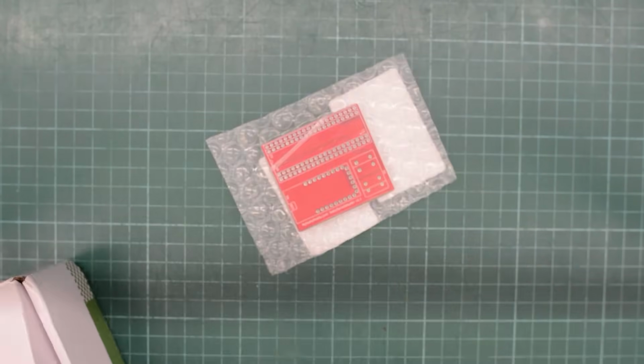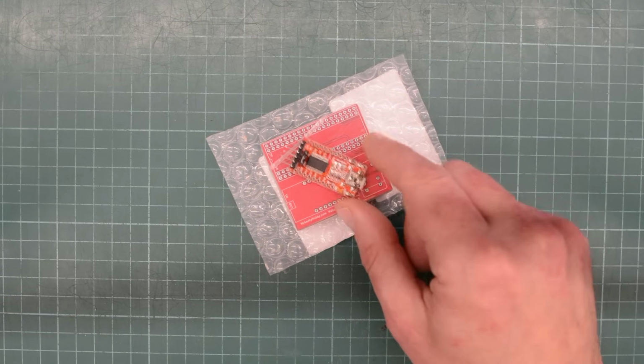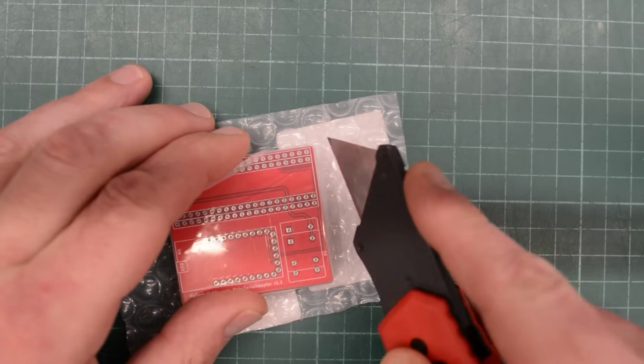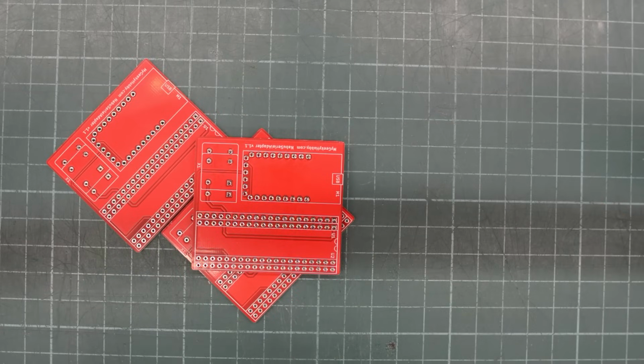I found these PCBs on the shared projects page. I will put a link down below if you're interested in building one of these up. To convert the signal from USB to regular serial communication, I'm going to use this FTDI 232. These are, by the way, designed by mygeekyhobby.com.